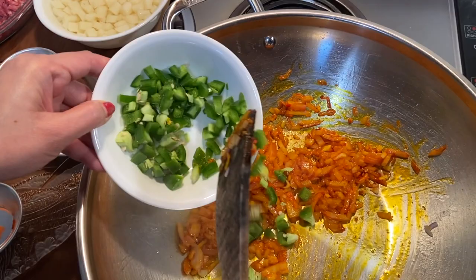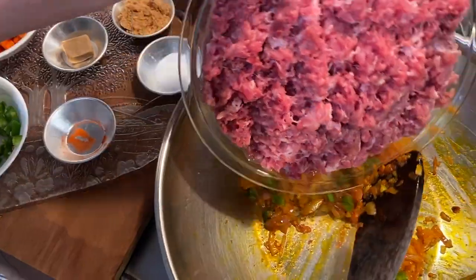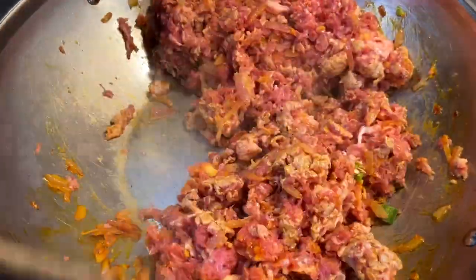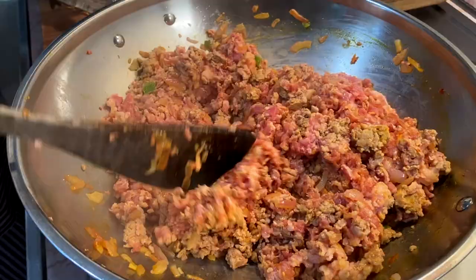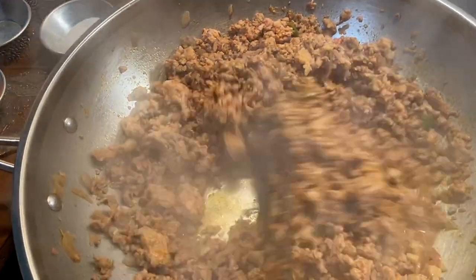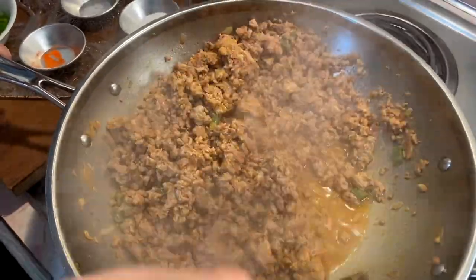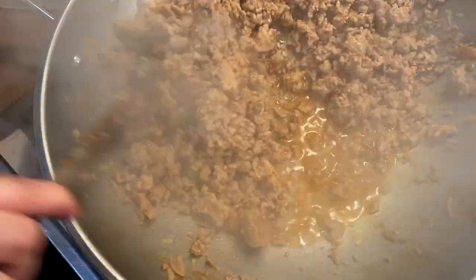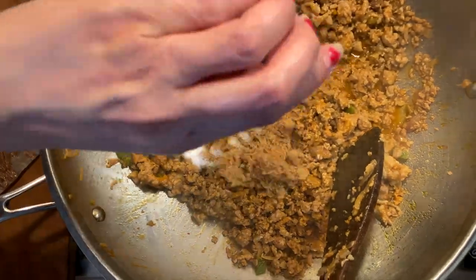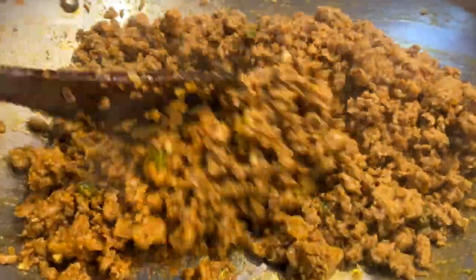Then add a third of our diced peppers, saving the rest for later. It's now time to pour our ground pork, which we will be continuously stirring on medium-high heat to facilitate an even and effective browning. Once any sign of pinkness is no longer present and the pork has started rendering its fat, let's now add the pork bouillon cube, followed by the white vinegar. Stir once again to completely dissolve and distribute the pork bouillon cube, then add in the sea salt and brown sugar. Make sure to continuously stir to dissolve and evenly distribute the salt and sugar and to make sure that no sticking is happening underneath.